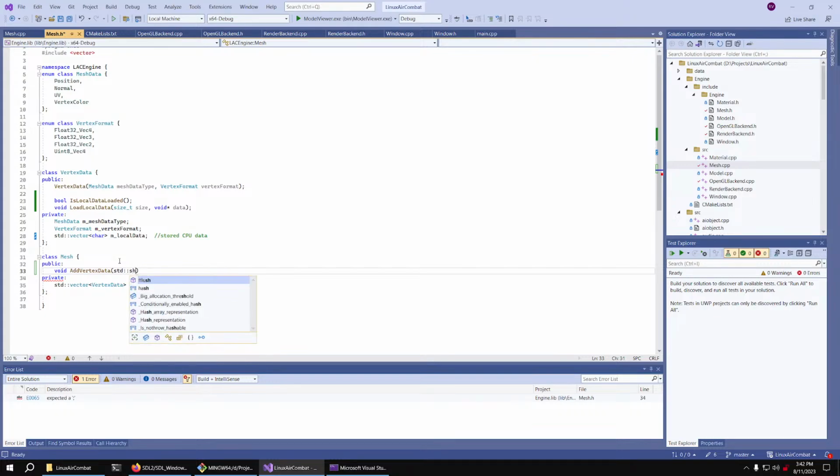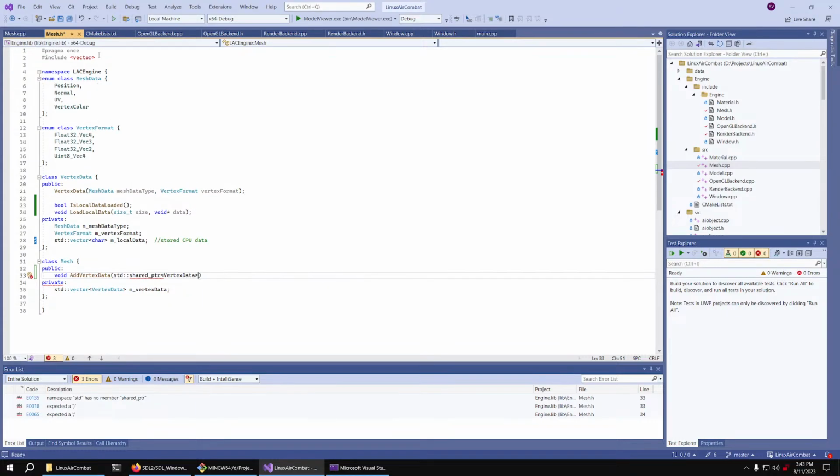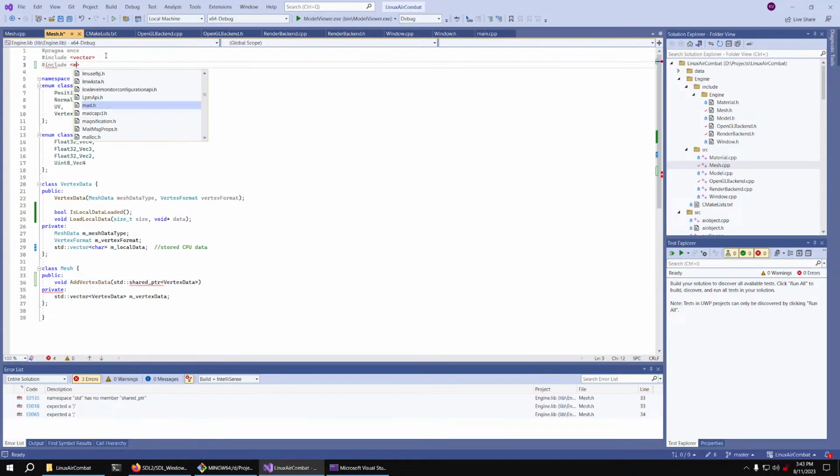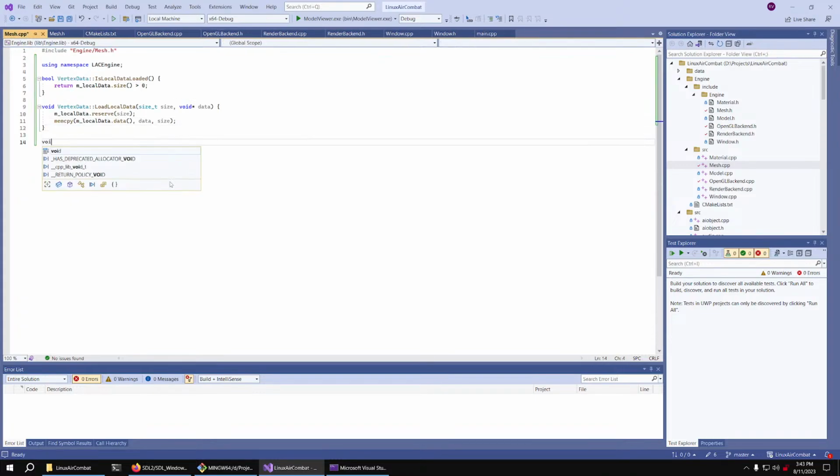Actually, I think these should be shared pointers. Which means I need to add the memory include. Then we can define this function on the mesh class.